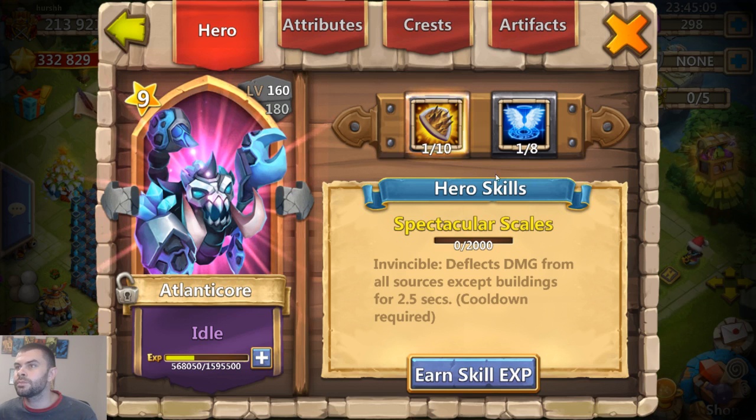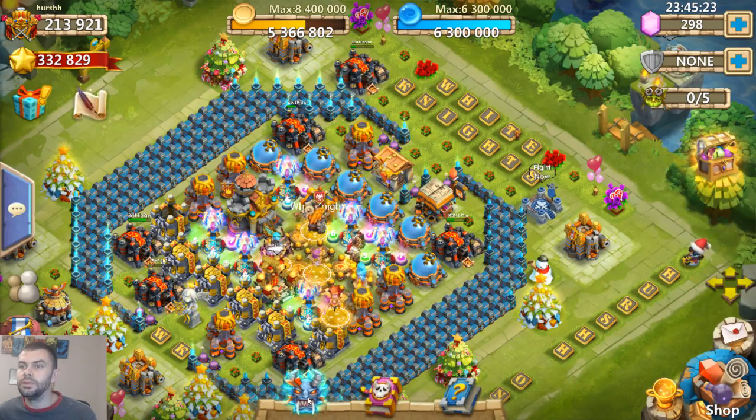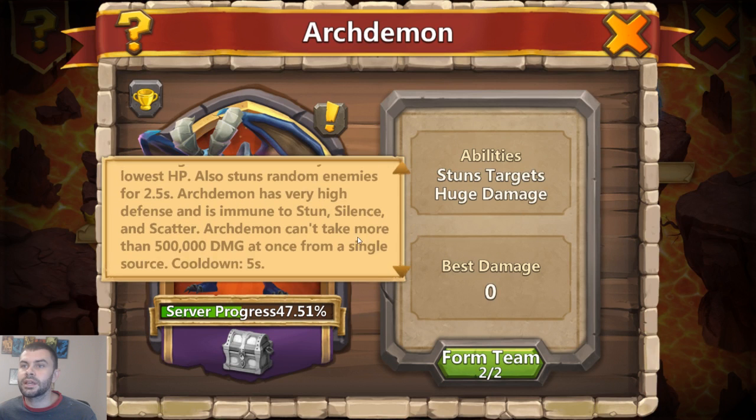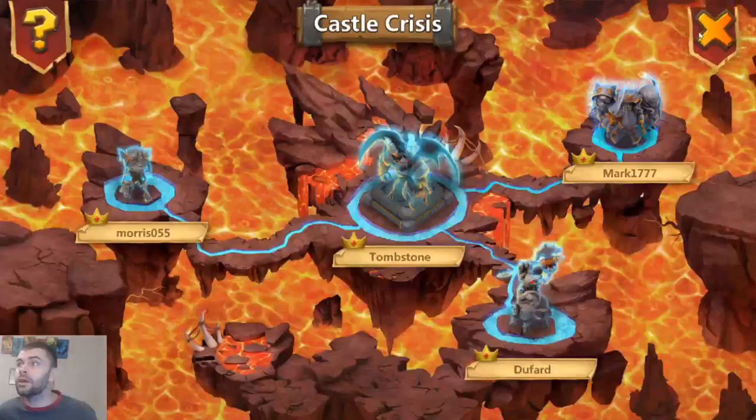You don't have to level up the skill or talent or really anything. He's just here because we want his proc to go off, and you can see he's only got a 2.5 second cooldown, whereas the Archdemon, we can come take a look in here. If you click on the Archdemon, he's got a 5-second cooldown. So that cooldown is going to kind of help keep that from becoming a problem. All right, so we've got the team up here.